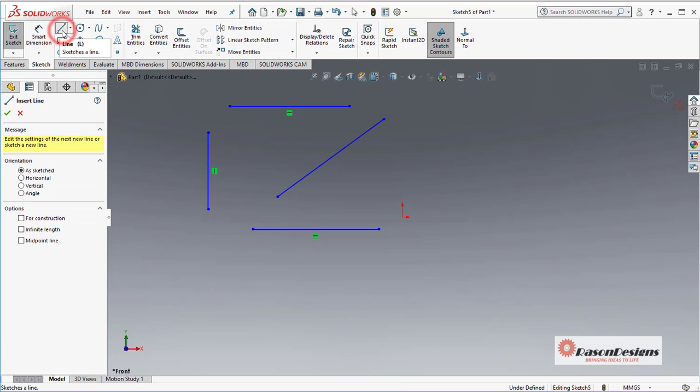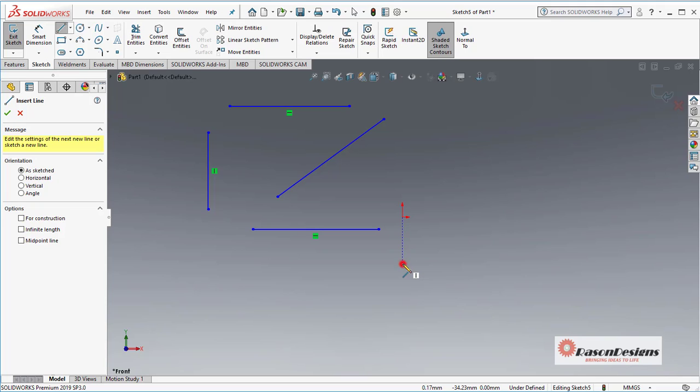Now if I select my line again and place my cursor to align with the origin point, you notice that there is a white box with a black vertical line showing at my cursor. The white box is a reference relation. It's not a geometric relation. It is a reference relation.